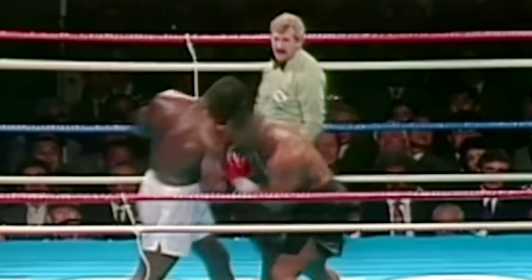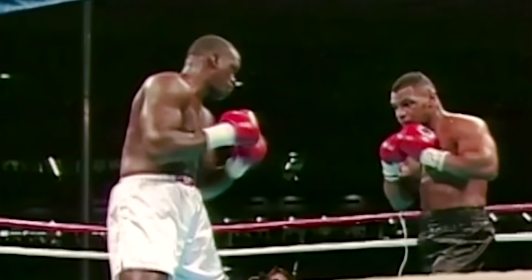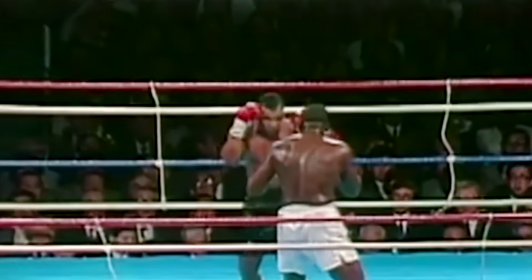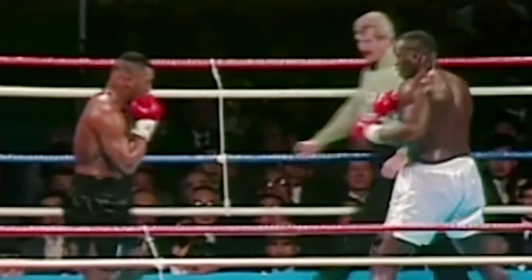A lot of that has to do with the height and reach that he has, because they're the tallest guys that I can recall him fighting. You see that punishing body shot with the ability to tie Mike's hands up. For some reason, Mike just doesn't look as aggressive, and Buster is filled with confidence as we go to round number 5. You know, Mike won 10 rounds, and, I suppose, not intimidated at all.